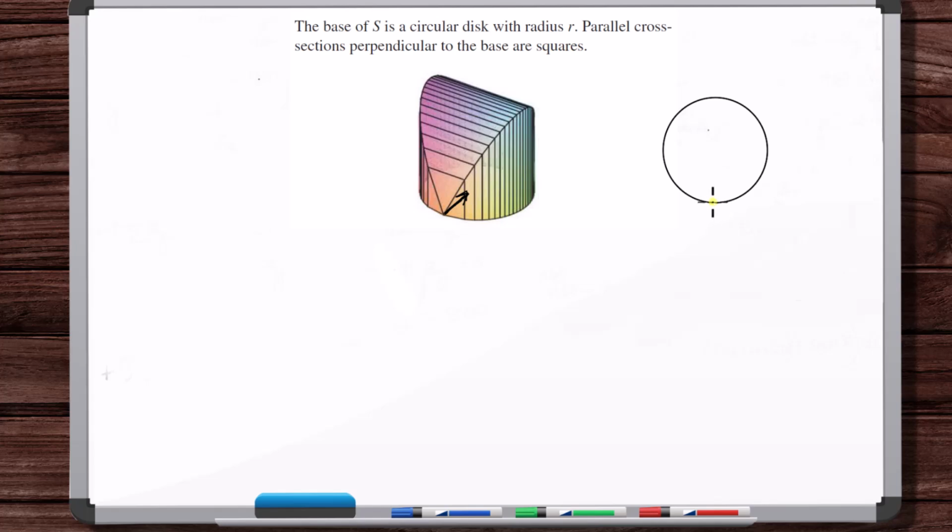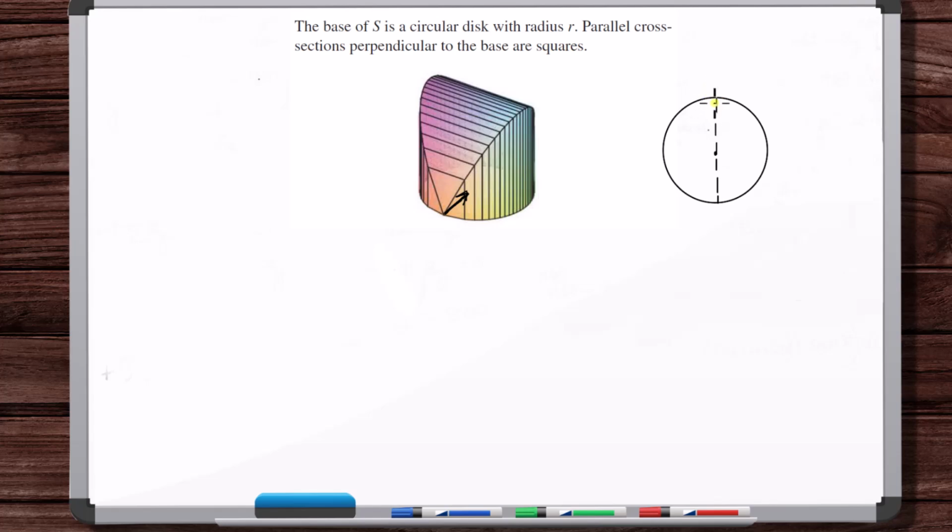Maybe you'd put the starting point here, but the math should be a lot easier if we put the origin at the center of the circle as opposed to here. But you could do that too. You could put the origin here and you'd still get the same answer as long as you do the integration right. So here's the center of the circle, and we're going to be walking from one side of the circle to the other, from minus r to r.